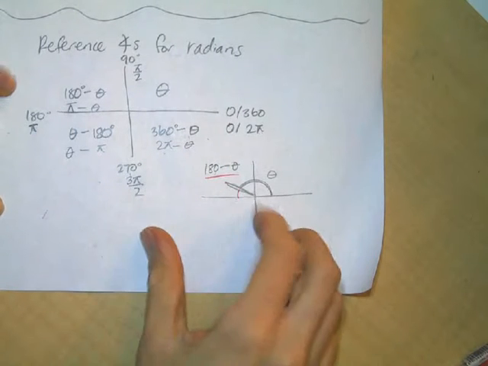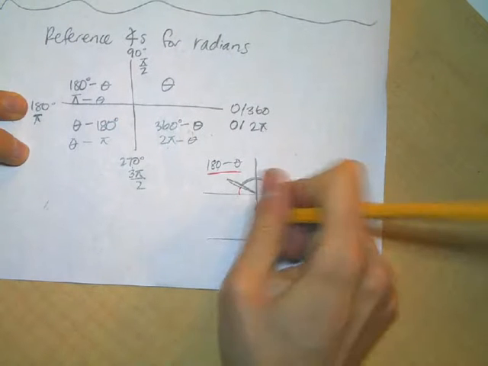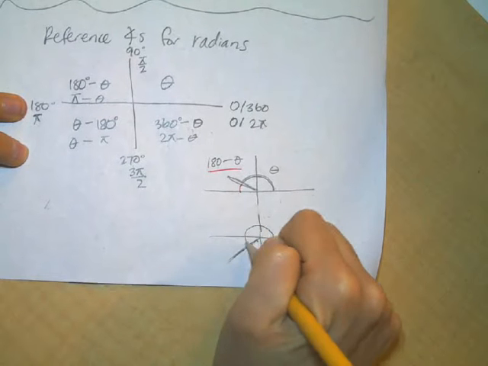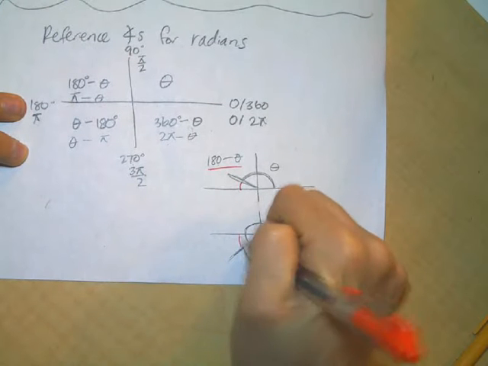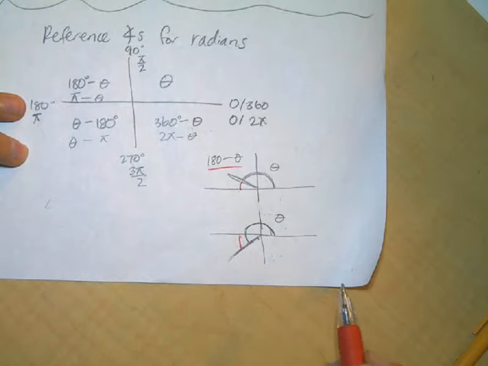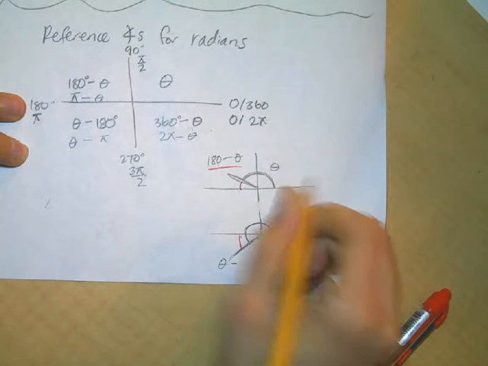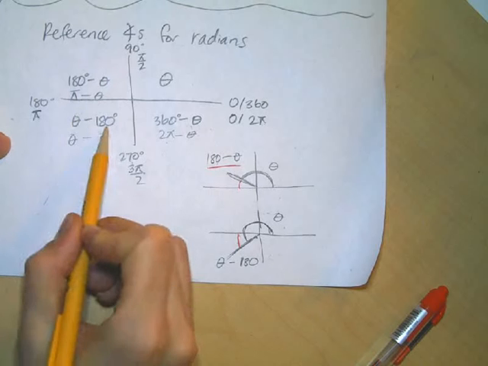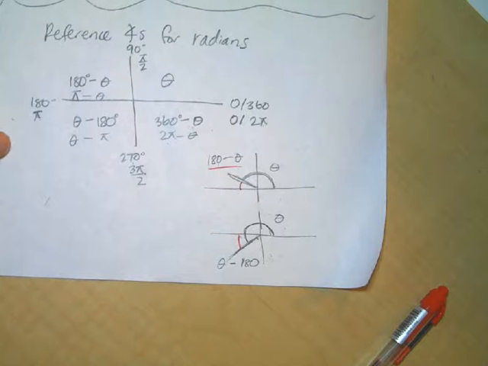So for the bottom one, I'll just draw another little line coming off right here. Now my angle is over here, correct? This is the gray area, which is theta. I want the red area, correct? Do you see that this part here is how much extra? It's 180 extra, so I take the whole gray area and subtract half a circle to get my red area. So that would be like 195 or something. Correct. Okay.